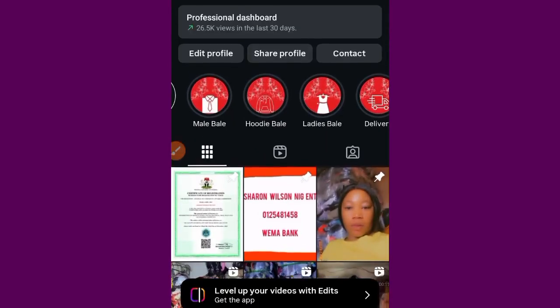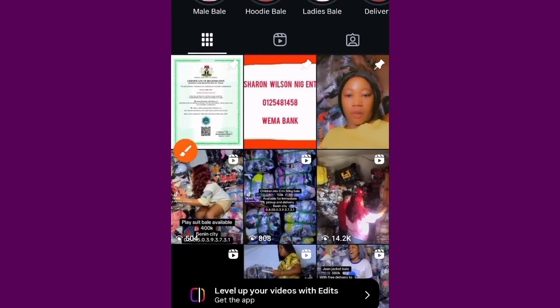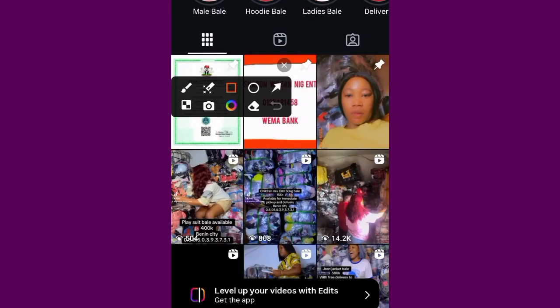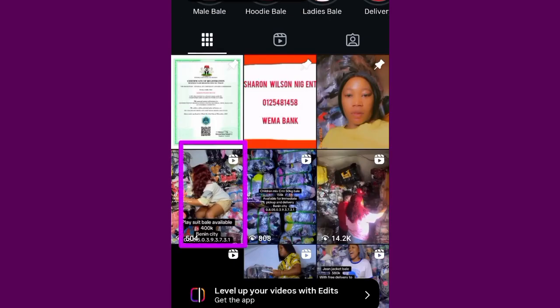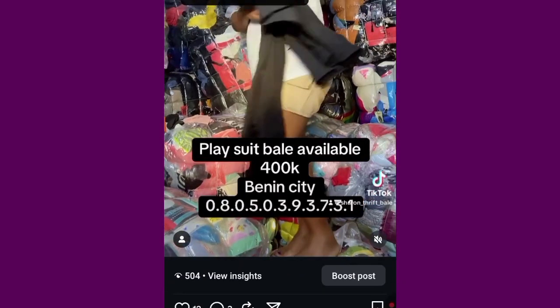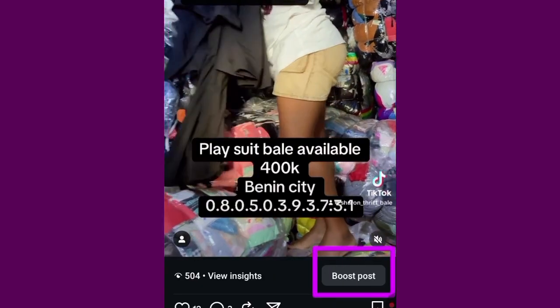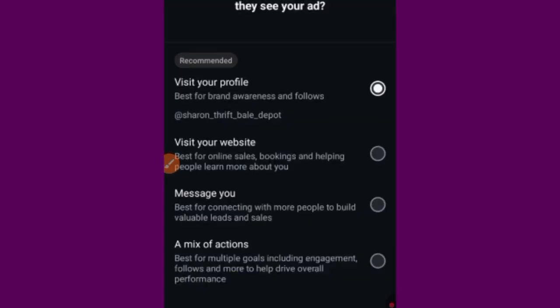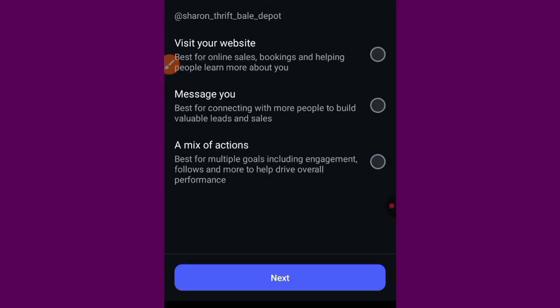After posting the video you want to use for that ad, select the video. Example, this is the particular video you want to use for that ad. Just tap on it. Then scroll down. Below the video, you see this boost post button. Click on the boost post. For followers ad, I recommend this boost post other than using your Meta Ads Manager for Instagram ad, because this one works very well when it comes to running ads for followers.